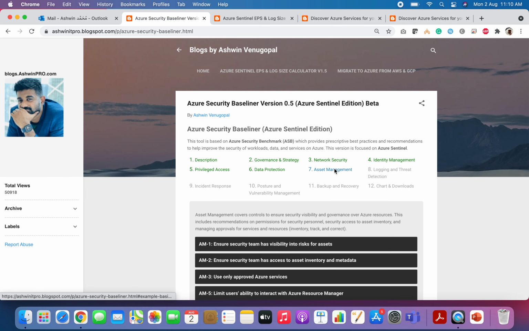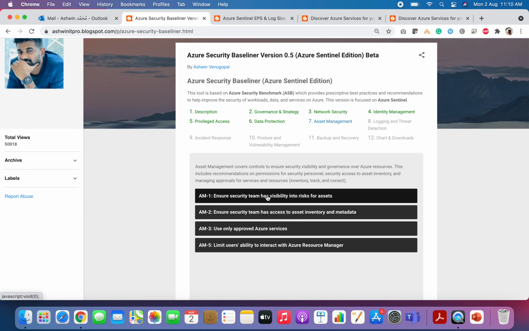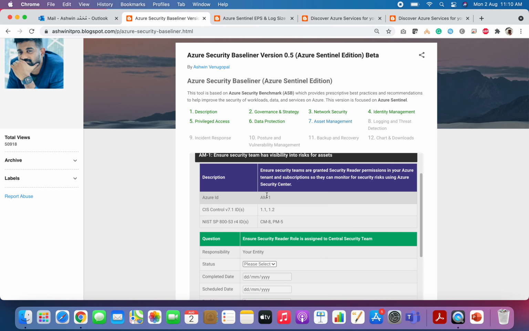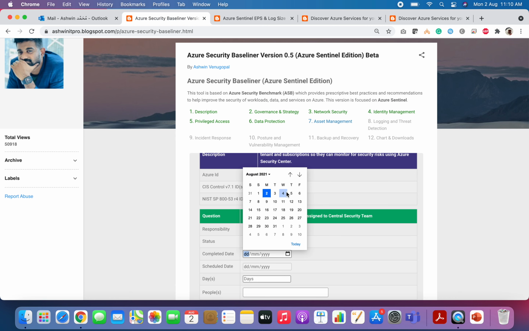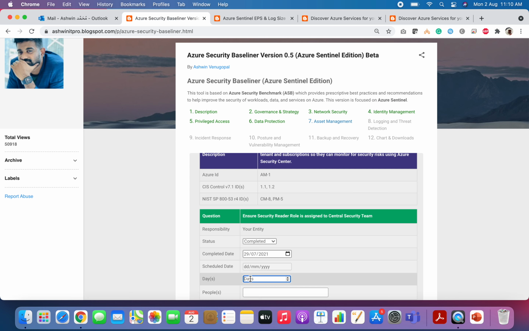And on the asset management perspective, it's where you make sure that the team has visibility to the risk and things like that. So I'm going to make sure that there is a role already assigned. So I'm going to put it as, again, an activity that was completed last week. I'll say 5 days. Now, possibilities are there.